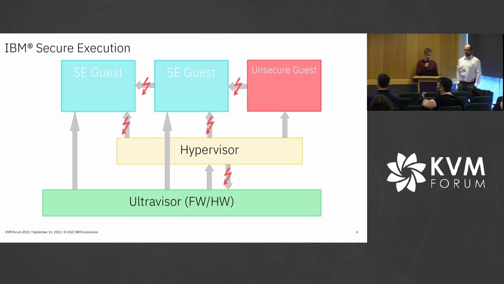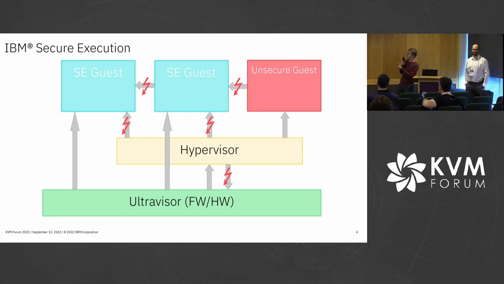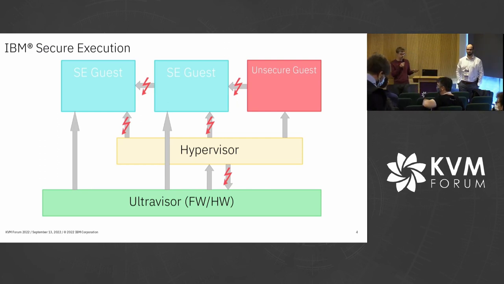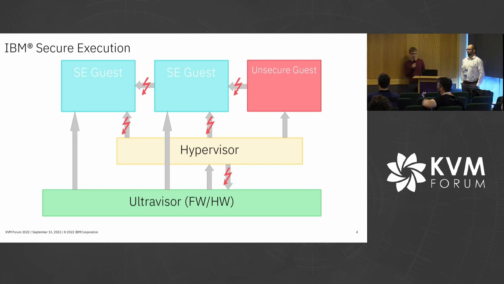For secure execution: without restriction, a hypervisor has full control of an unsecure guest — it can access the guest, modify the guest state and memory, and that also includes any secrets in that guest. You probably don't want your hypervisor to access or modify those secrets. So we have a trusted entity called the ultravisor, which is part of the firmware. This ultravisor manages the confidential state of the VM, and the hypervisor has to cooperate with the ultravisor to run the secure execution guest. The guest can also share pages with the hypervisor, but no one but the guest owner and the ultravisor can access unencrypted confidential state.